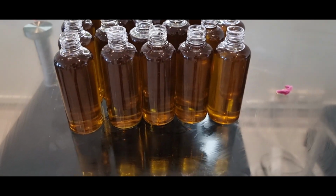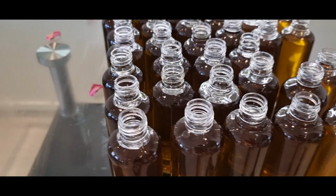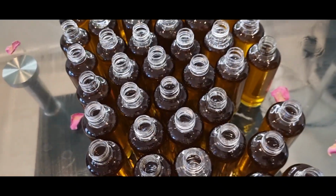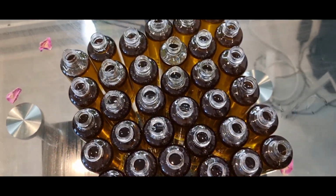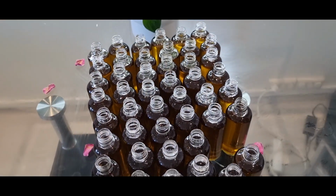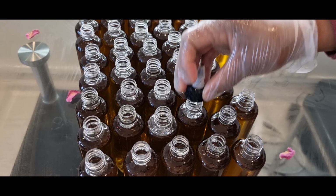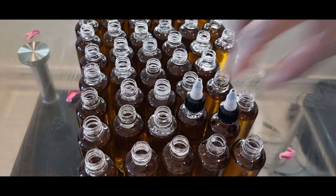My oil is ready, as you can see. I'm not going to close the bottles yet, and I'm going to heat shrink. I'm going to label them. That is all part of the work, and I'm so happy that I'm doing this. So yes, that's it for today.